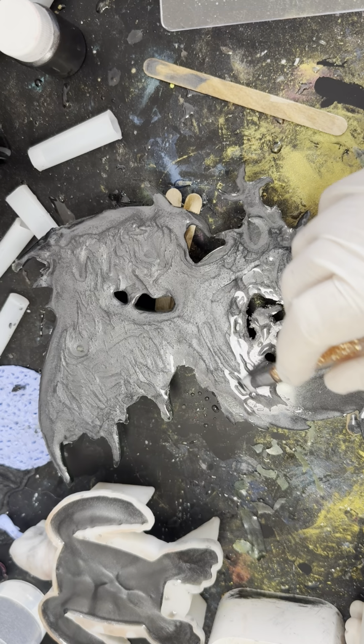For some unknown reason my lamp's in the way. I'm just going to push it around, try and level off the back a bit. If you can pour it in one go, do it. But it is very difficult. It is a very difficult thing to get right on the first go.